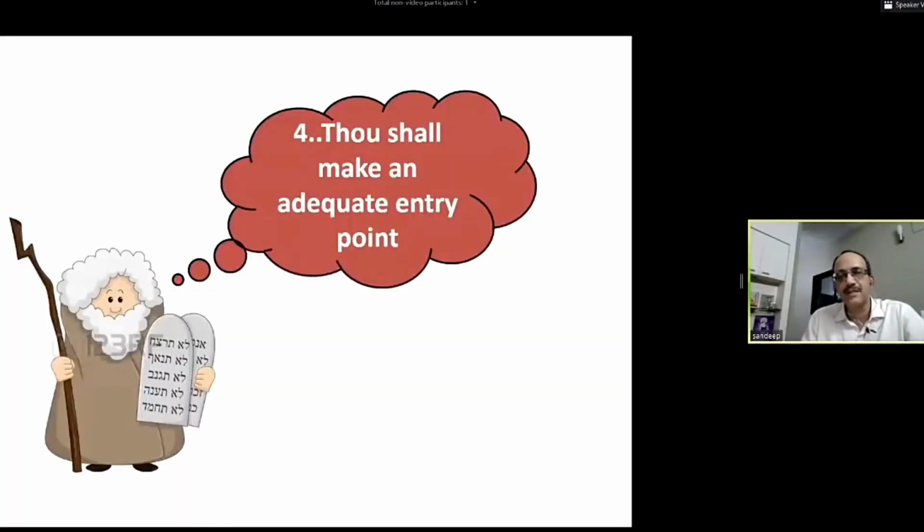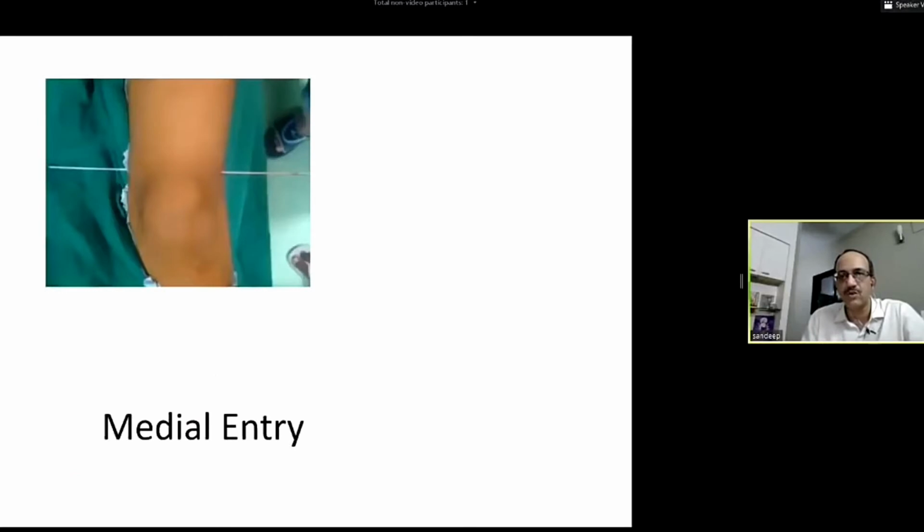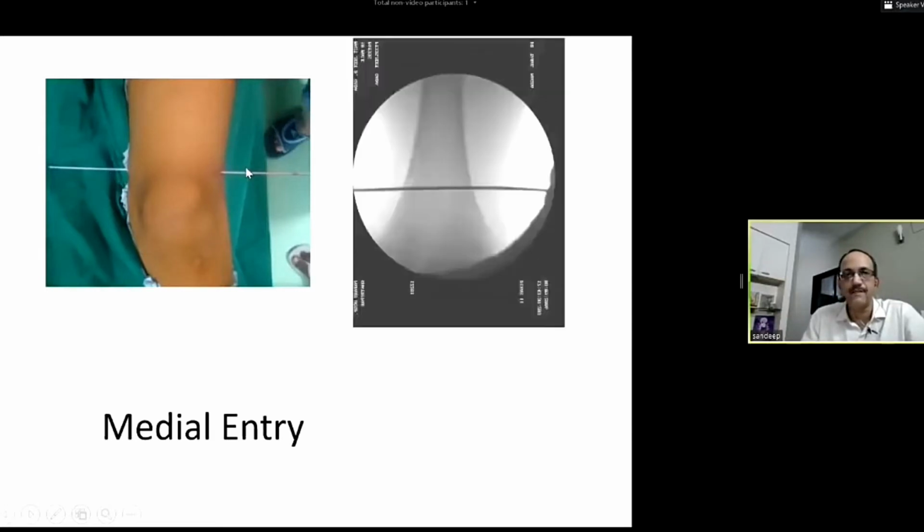The fourth commandment is that don't be very conservative with your entry points. Thou shalt make an adequate entry so that you don't struggle. The medial entry should be about 2 finger breadths proximal to the superior pole of the patella. On either side, you can have a symmetric entry point. You can pass a K-wire and drill over it, right?